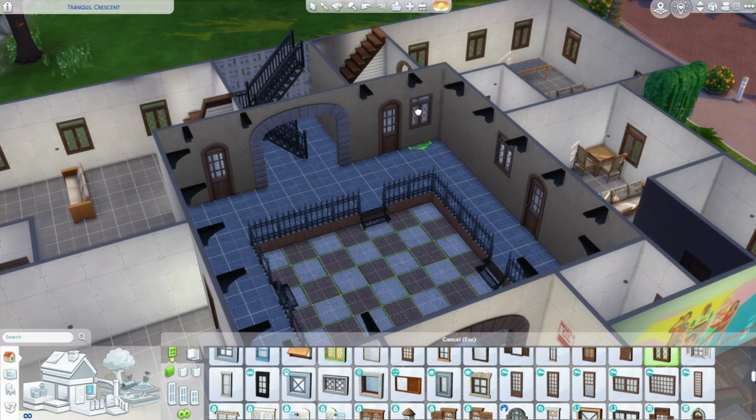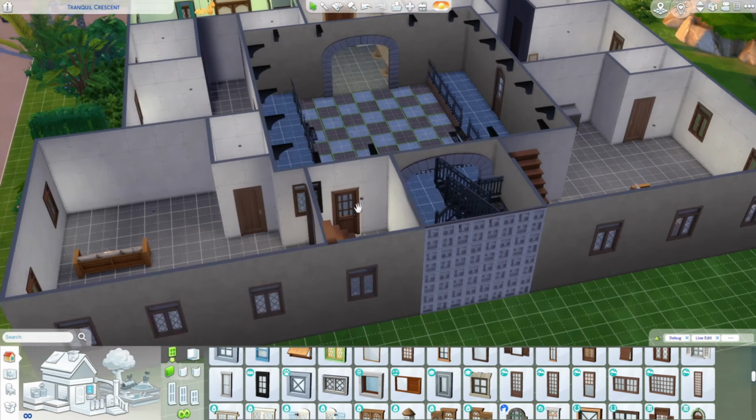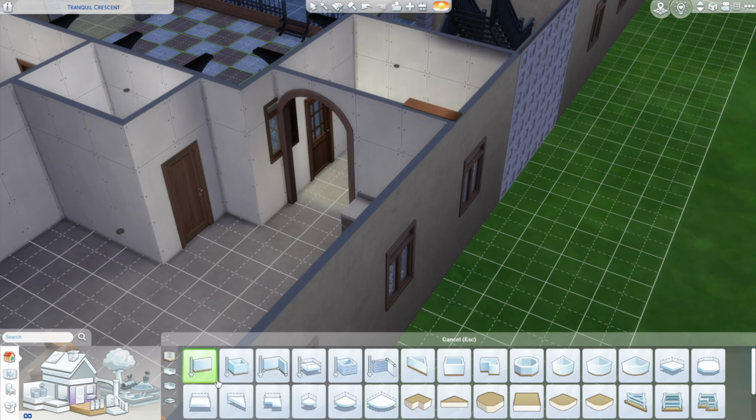Now over here, we're going to be back in this second family unit, and I did kind of do something interesting with the entryway.